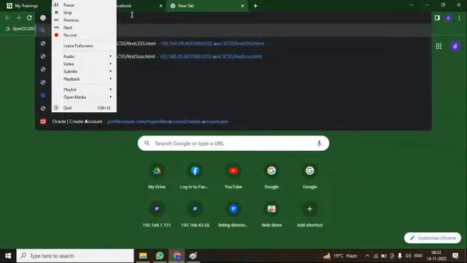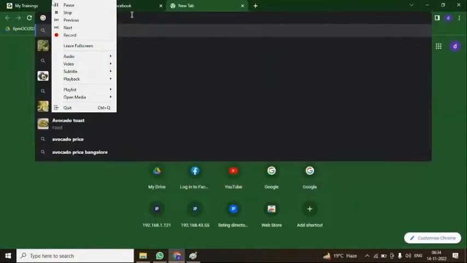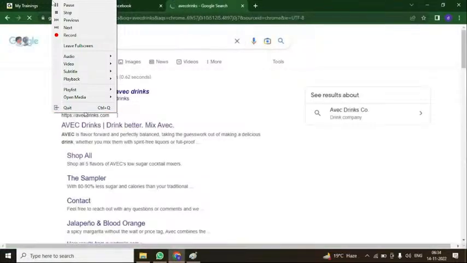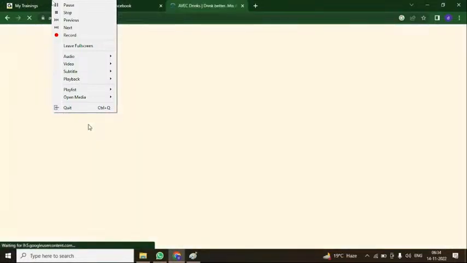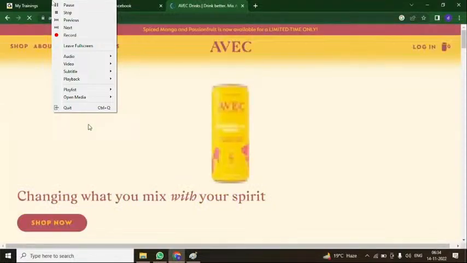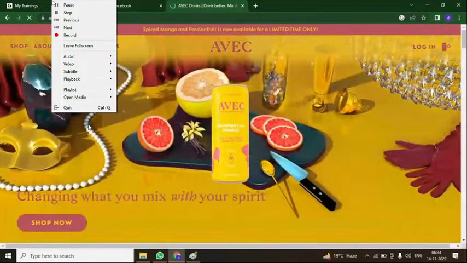Here is a drinks site. You can create that drinks site here. In that site, every loading time, every refreshment time, the web page will change its theme.